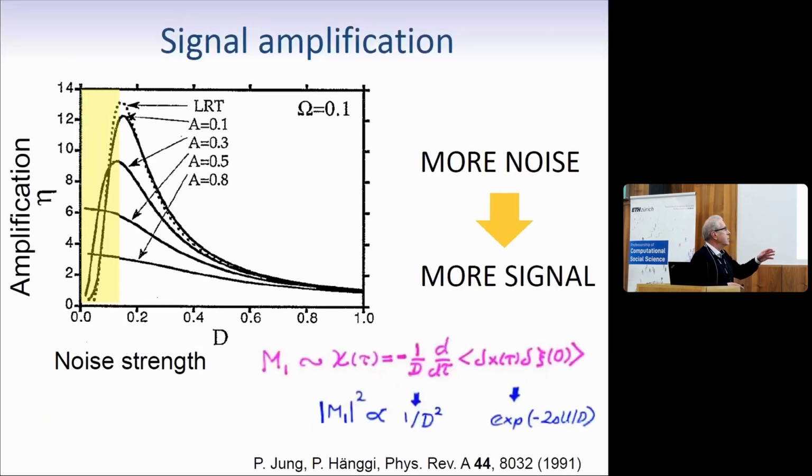With simple linear response theory, you have the weight of this peak, and the intensity goes as a square, which is 1 over the diffusion strength times the Kramers time, so to speak. This is a function which for small D goes to 0, and for large D goes to 0 as well. If D is very small, it has essentially this exponential decay. Okay.